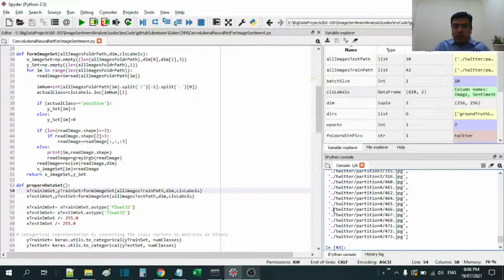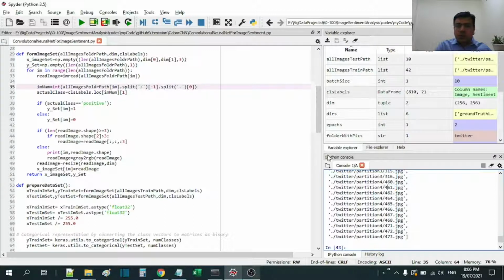So it is basically a string separated by the forward slash over here, and then followed by a number. So this number can be extracted by splitting this entire string with the help of slash, and that's what we have done over here, and then followed by splitting with the dot because there is a dot present before jpg, and we will take out the particular number.